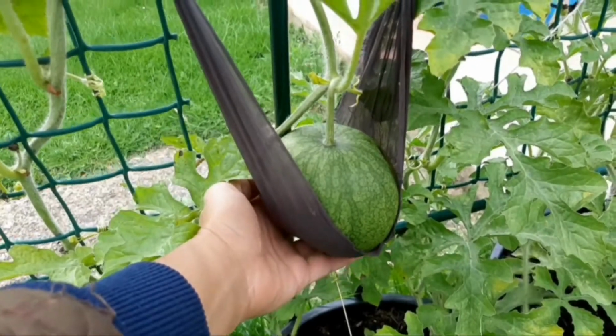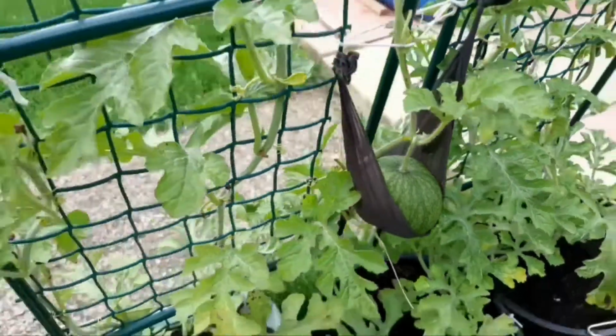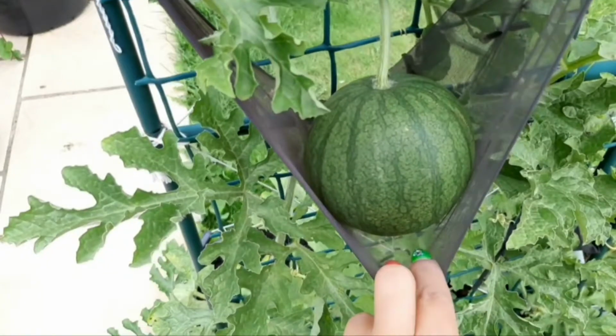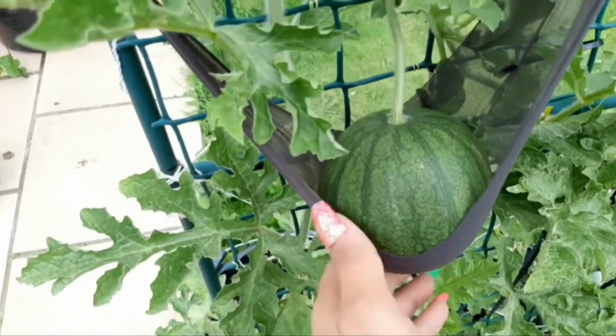I'll show you, there's that one. And then I'll go around this one. Got their own little hammocks. It's a nice size.